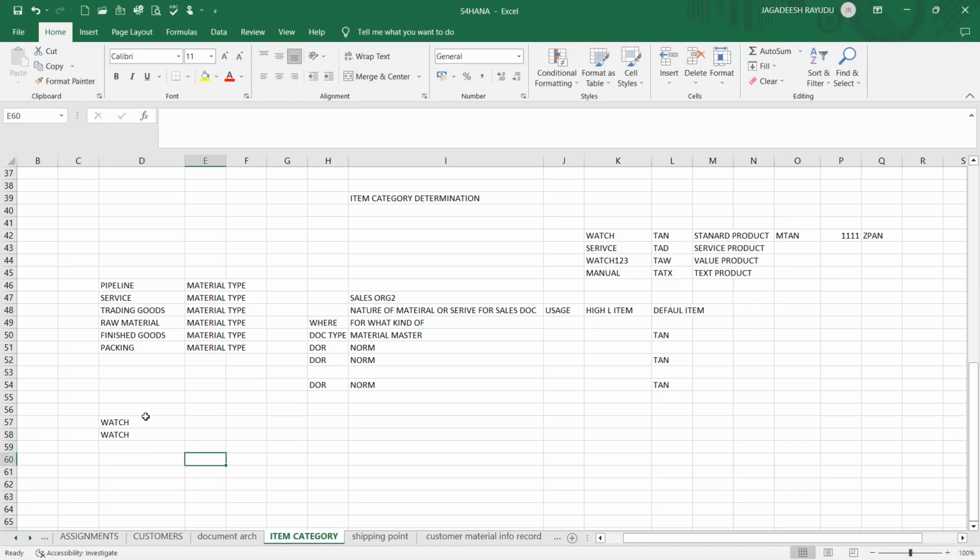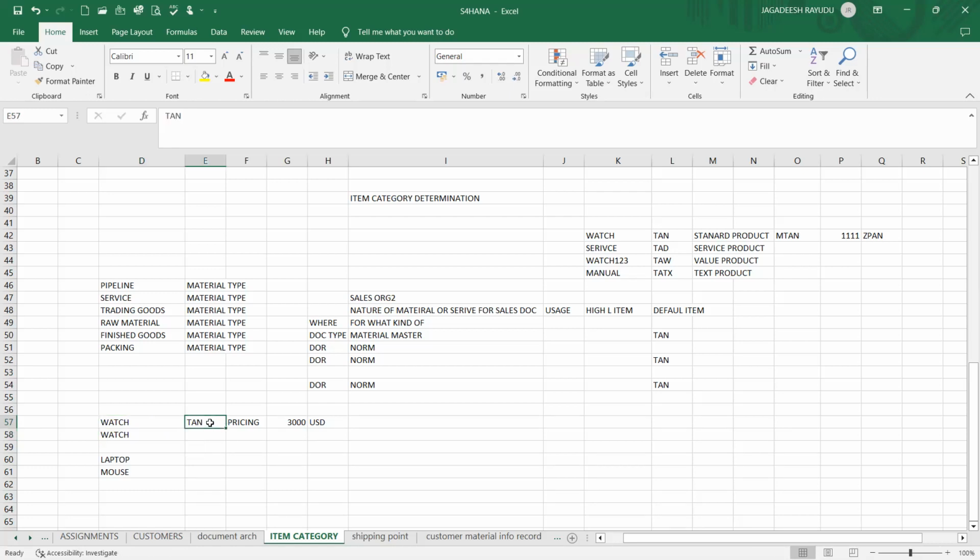Or you buy a laptop and the mouse is free. That means my standard product is TAN, and it has a pricing. So the watch is some 3000 US dollars. Next, it is supposed to be determined as an item category. The same product, the standard product, but it should be free.